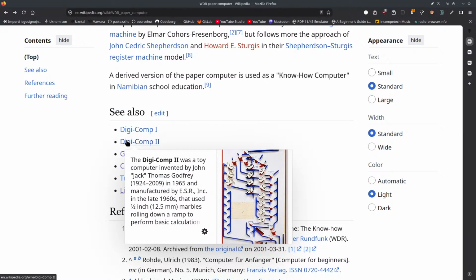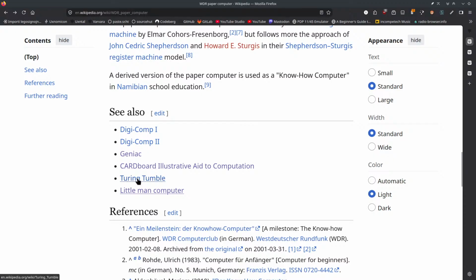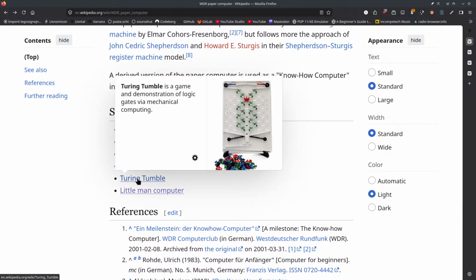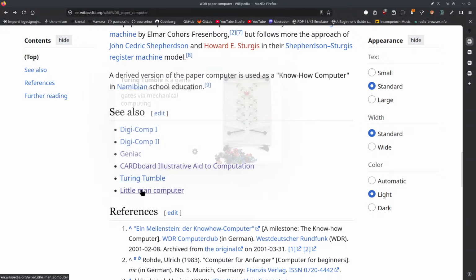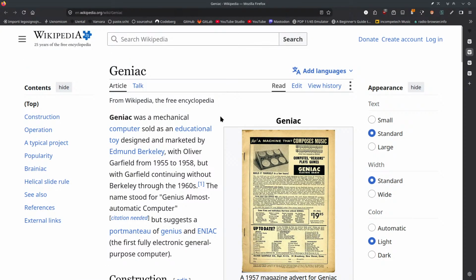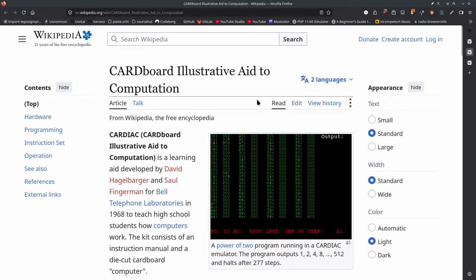This was the second version. And the Turing Tumble is also a physical device. So let me also show you here, the GENIAC is also a mechanical computer, okay? So the one I'm looking at is this one, Cardboard Illustrative Aid to Computation.